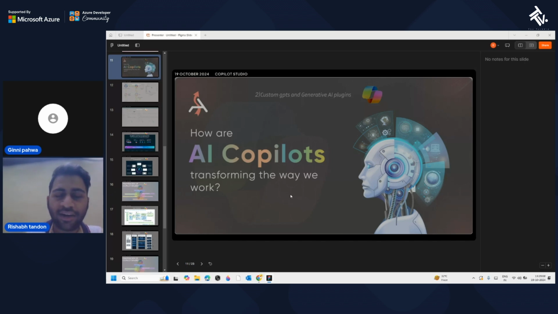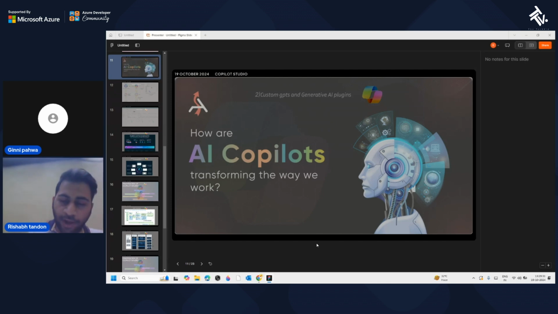So how are AI copilots transforming? They are transforming by explaining to users what the application contains, how it works, and providing different tutorials in the application if we put them in an AI copilot.